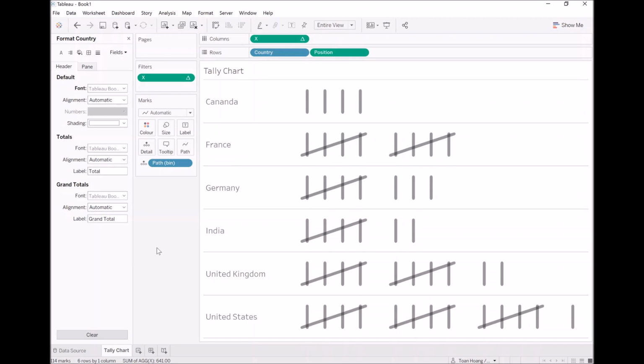We've created a very quick and simple tally chart using data that we prepared in a spreadsheet using a model that we also prepared in a spreadsheet, and we connected both together. And this is the effect that we have. I know it's pretty rudimentary, but it's so simple, so effective, and I've seen this used to amazing effect in some Tableau Public visualizations. So definitely give this one a try, and hope to see you in the next lesson.